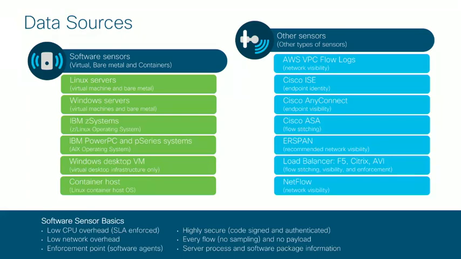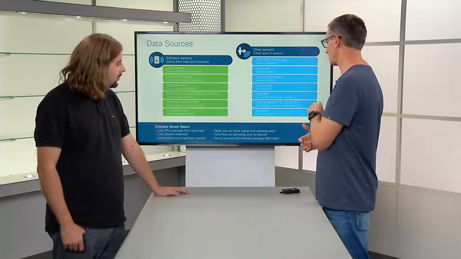That really leaves us with the last two pieces of the puzzle, being ERSpan and NetFlow, both sources of flow telemetry. Now, they're different, though, obviously, and this is something that we discussed in our overall overview of data sources. ERSpan is the recommended source of flow telemetry for areas where we don't have agent coverage, where we're trying to fill in some of the gaps to give us more visibility. The ERSpan sensor is implemented more similarly to what a software sensor would provide, in terms of the ability to take the data in, extract the right metadata, and then stream it back to Tetration.